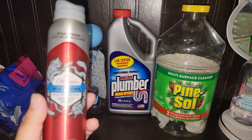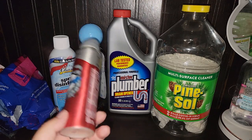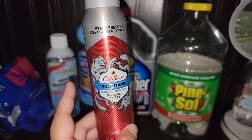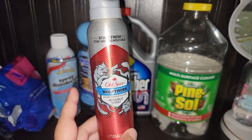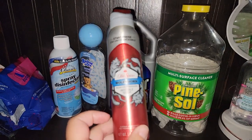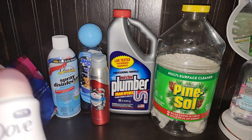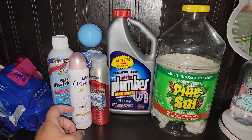My husband went through this Old Spice. He finally used his manly spray deodorant instead of mine, but now he's back to using mine. He did not like this scent. He even tried to give it to my boys — they didn't like it either. Nobody in the house liked it. I thought it smelled disgusting too, but we did finally use it up. I forced my husband to use it. They're not a fan of the Old Spice spray — they like Dove. My oldest son only likes stick Degree. And here is Dove that we went through. These are the ones we recommend.